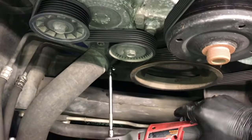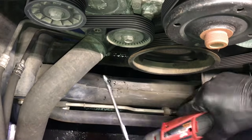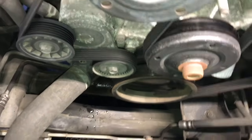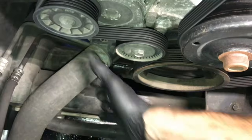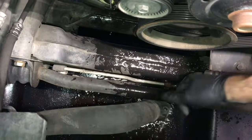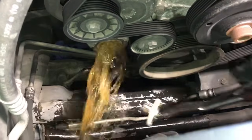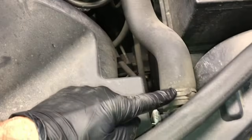So once you get both of the bolts removed, then what you're going to do is grab the hose and just wiggle it and pull the thermostat housing off like this. So you just grab it and pull it off. Then the thermostat here may be stuck on the block here. I'm just going to use a pair of needle nose pliers. Grab the end of it and just pull it and pop it off. Make sure that coolant bucket's under there, ready to catch the coolant.